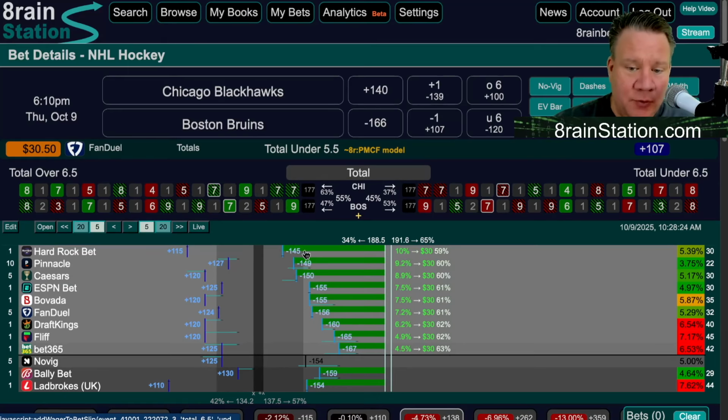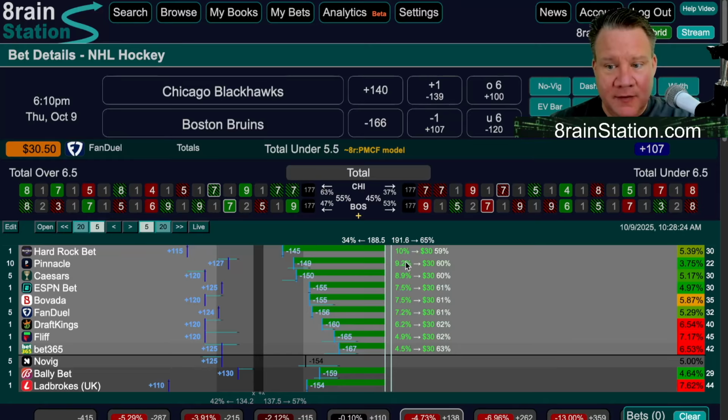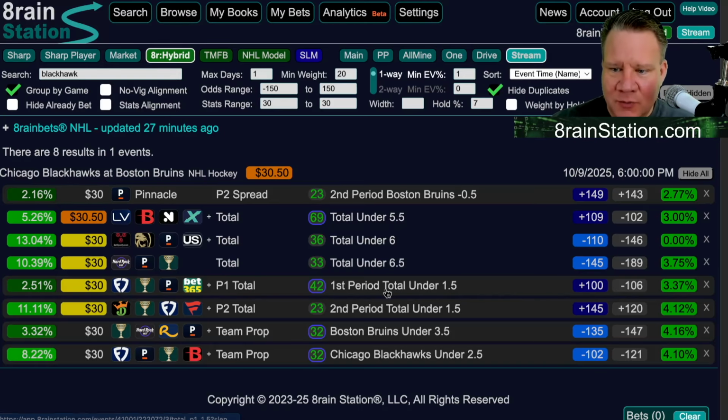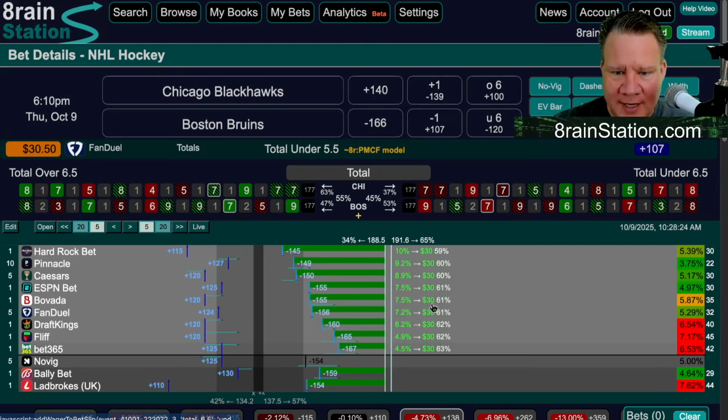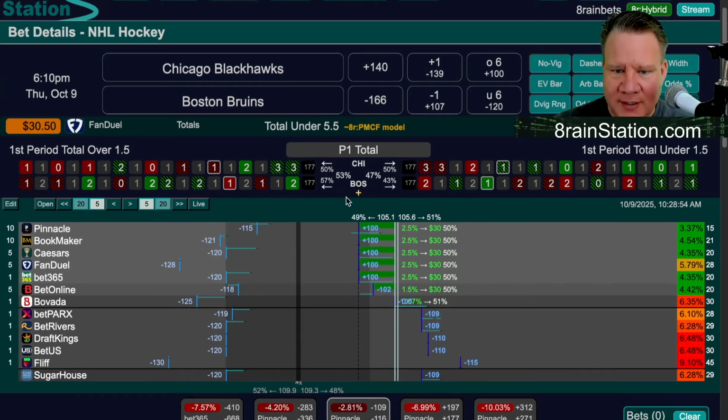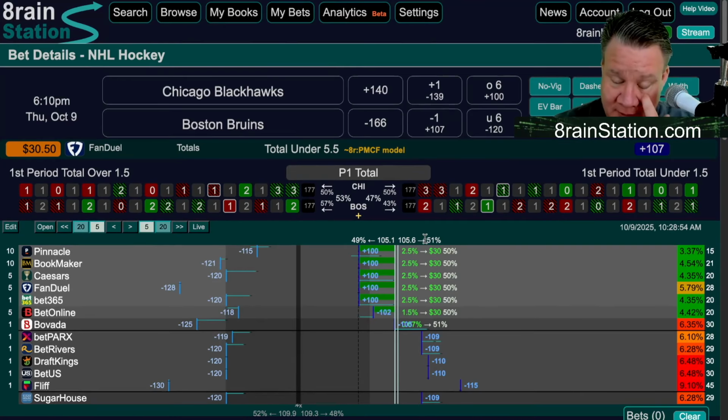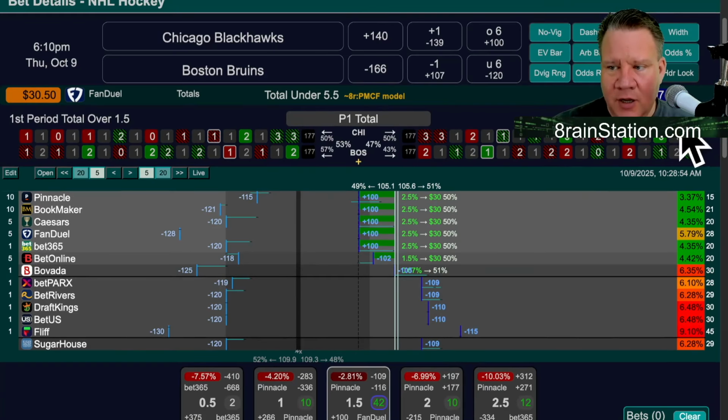You certainly would play at Hard Rock if you can get down there. If you're going to take this side, the model gives you this side as the perspective based on where the market is. Keep in mind, if the market shifted crazy, it'd start to like this side at a point. It'd start to like the over, right? You just have to see where the model bumps up against the market. All right, let's look at one of these first period totals. This is one that has more plays in it. For whatever reason, the other one didn't have as many, but it's very possible that they're not offering the even numbers. That's actually a thing that you'll see a lot.